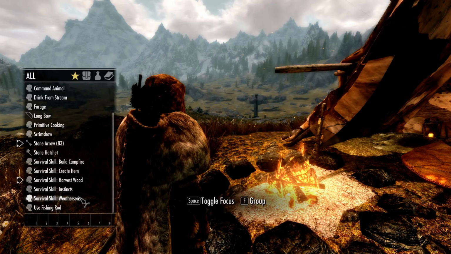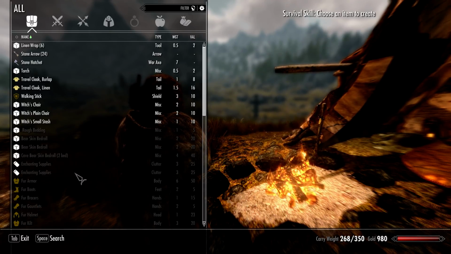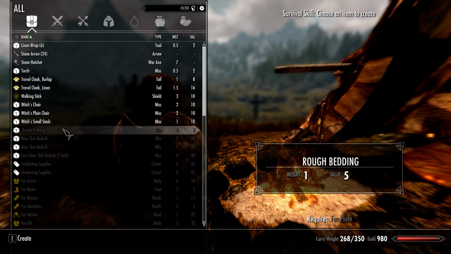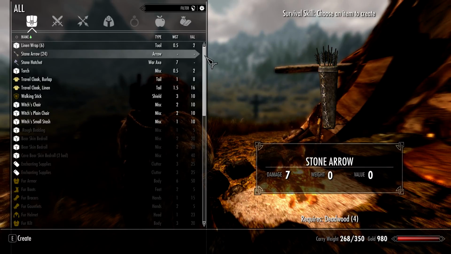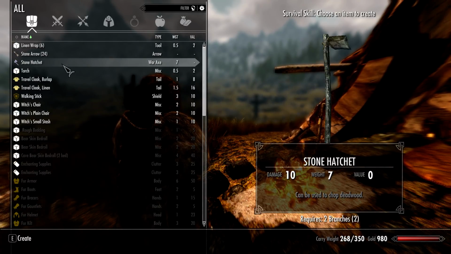So what else can we do now using Campfire and Frostfall's crafting system? Create item. So here we have, and of course all these you select them and then you use the shout button to bring them up. A whole nother crafting menu of things you can make using your skill.